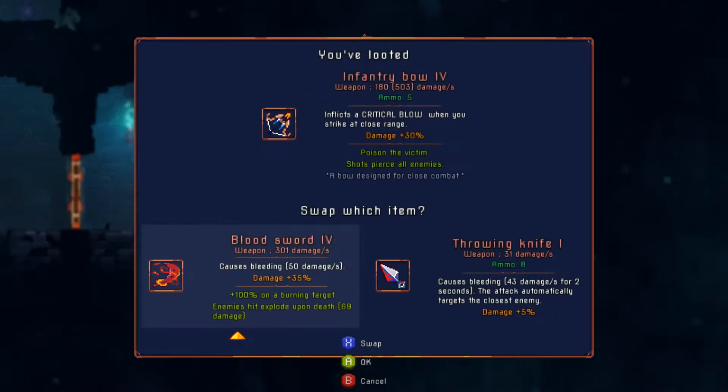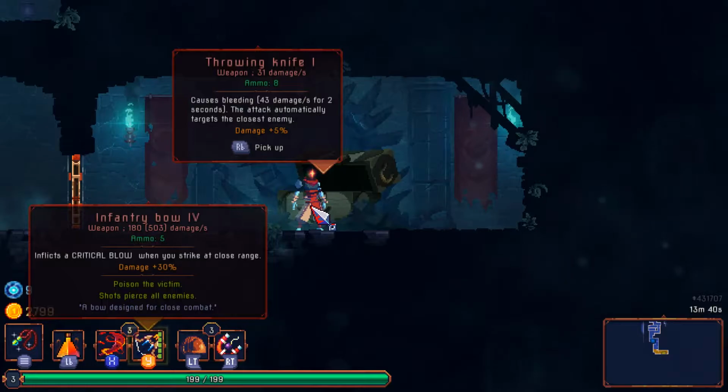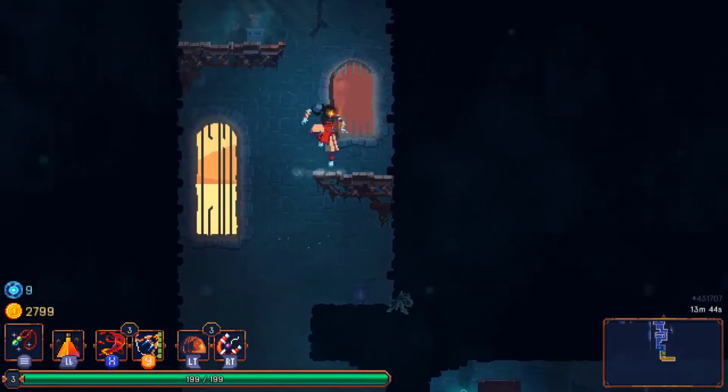Ooh, okay. That's the first time I've seen that modifier. Shots pierce all enemies. That would be much better on something like an ice bow or the heavy crossbow, but even on the infantry bow, which is more of a close range bow, that still could be really nice. And it will give me a stronger form of offense as well. I think I'm gonna go with this.